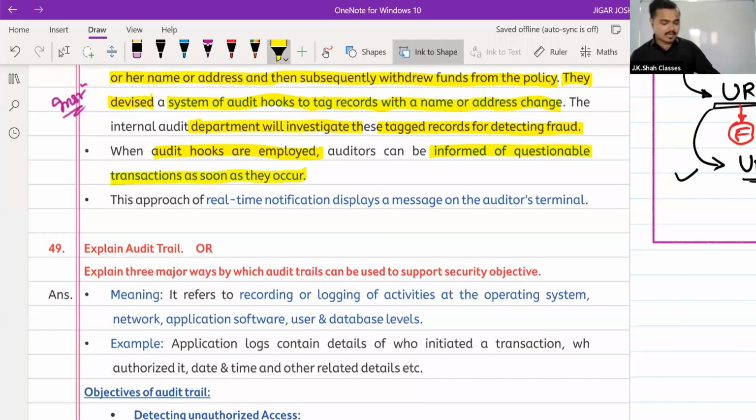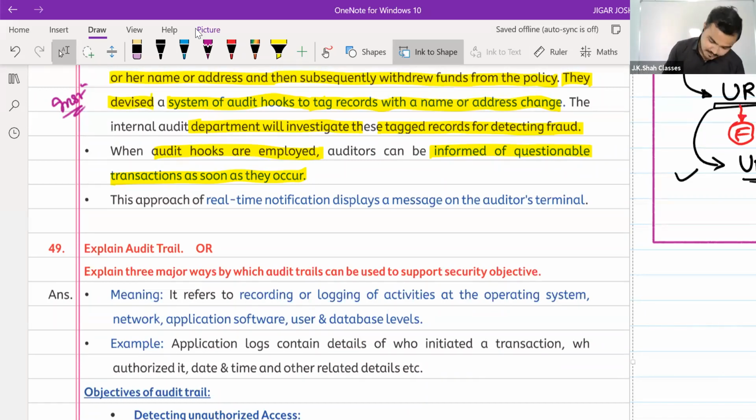So if now in the account of Unnati any transaction took place, then it will invoke two outputs. One is to the auditor screen and the second one is to the company. So the company and auditor both will be informed on a real time basis immediately that some transaction took place in this account. Would you like to verify? Would you like to give permission to this transaction or not? Am I clear to all my dear chartered? Say yes or no. Yes, sir, definitely.